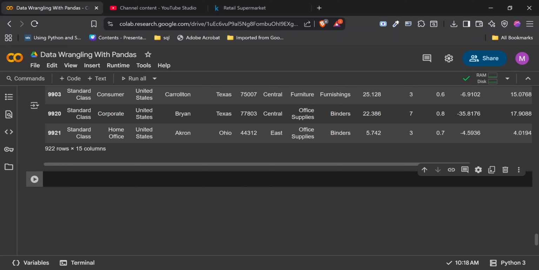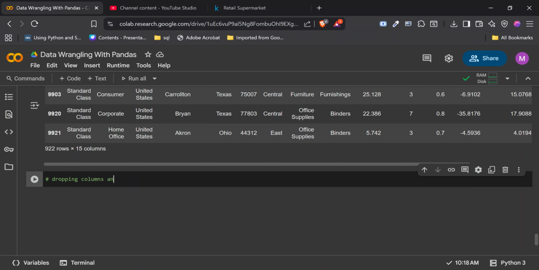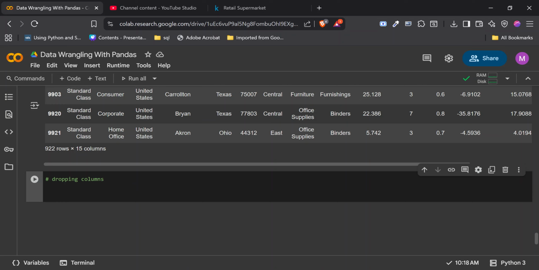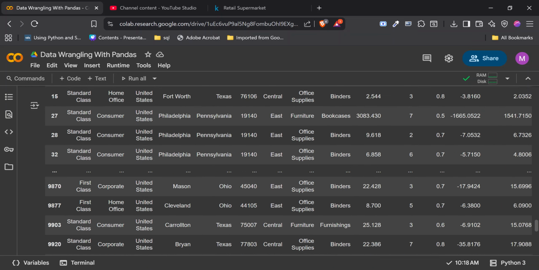So next thing that we want to do is see how to drop columns and rows. We use dot drop. So let's start with columns. Let's say we want to drop that profit remark column that we created earlier, and we also want to drop the second one, which is discount value.